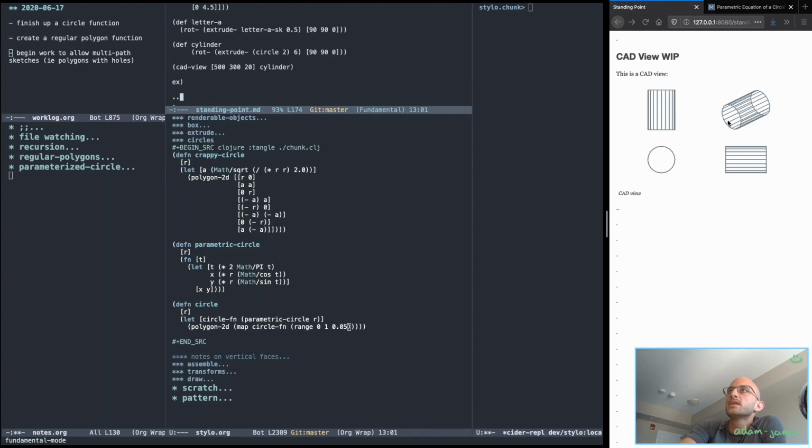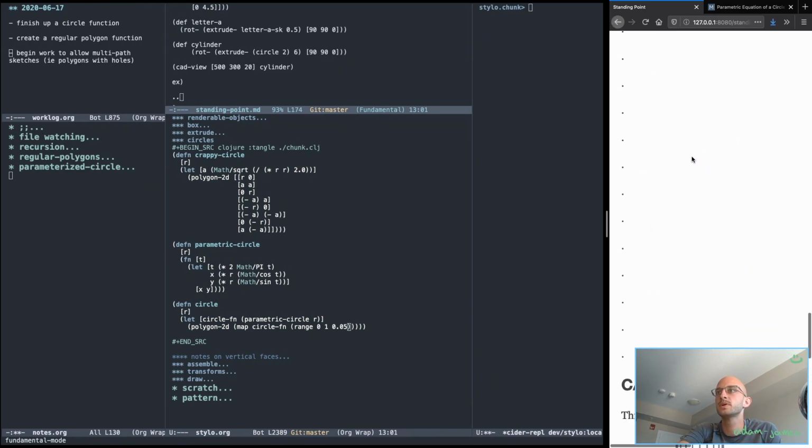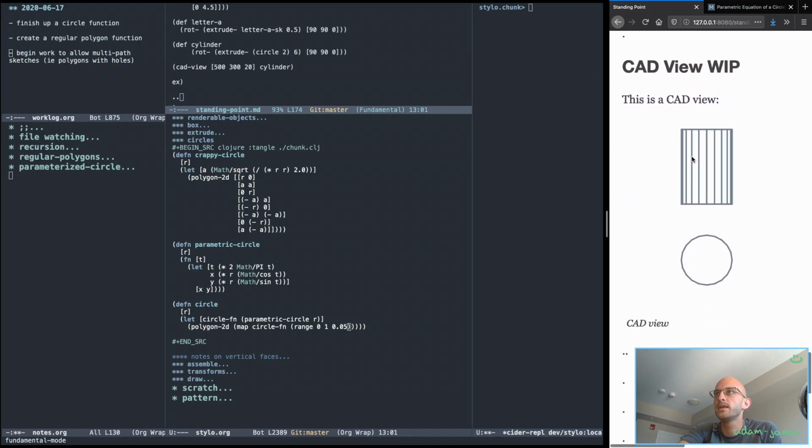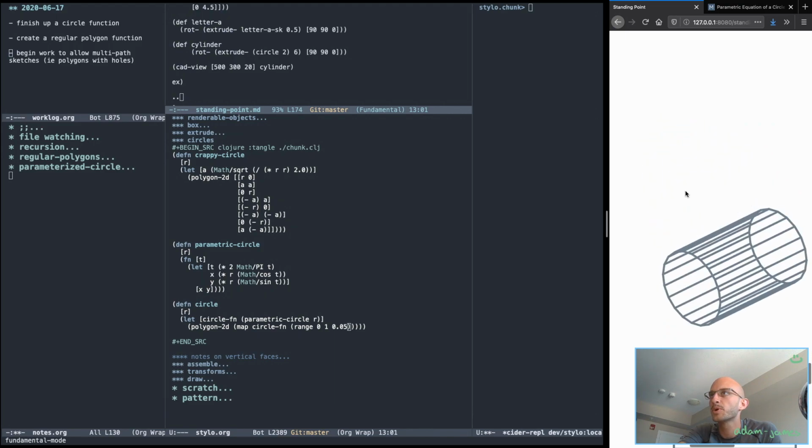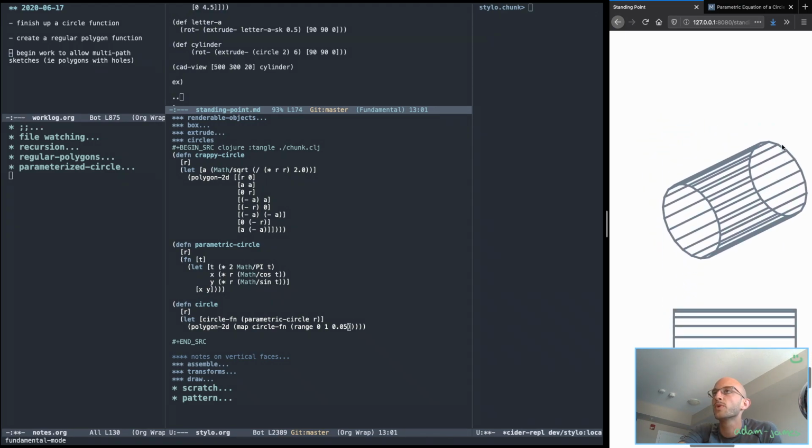So that is looking pretty good as circles go. That's starting to actually look like one. And as cylinders go, that's a pretty good rendering of an extruded cylinder, in my opinion. I think that's pretty cool.